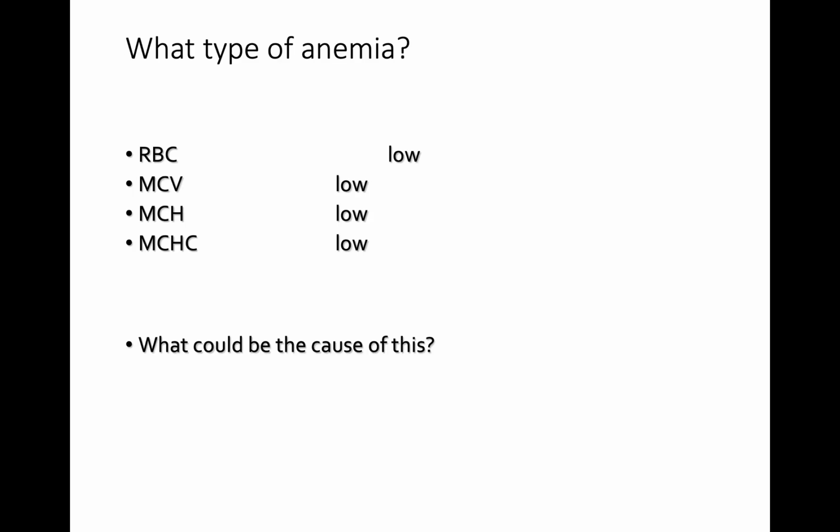This one, everything's low. What could this be? Even low iron levels, maybe. Iron deficiency anemia, chronic blood loss, because everything's low. A common cause in younger women will be heavy menstruation, intestinal bleeding, or a slower bleed from tumors and ulcers. But this one where everything's low is going to probably be blood loss.